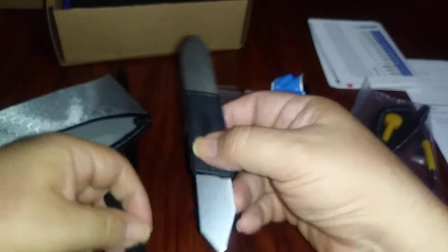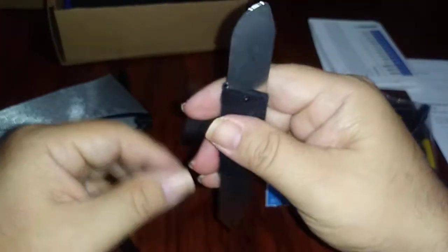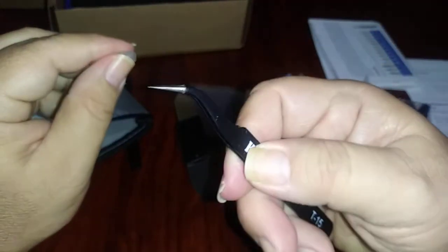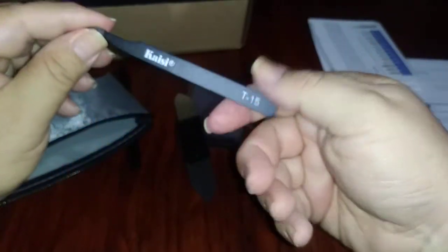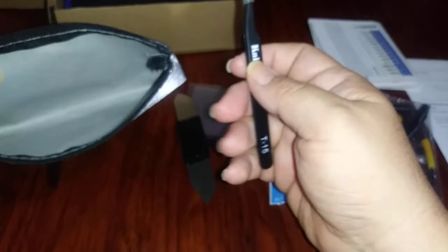We have another big old putty knife looking thing. I'm not sure what this is, but they give us this too. Probably another pry tool. We also get a set of angle tweezers for getting into those tight corners. Very good build quality on those, I can tell you right now.